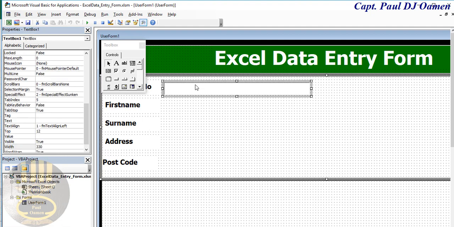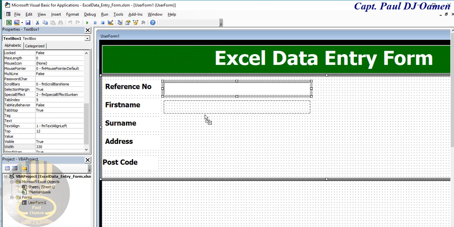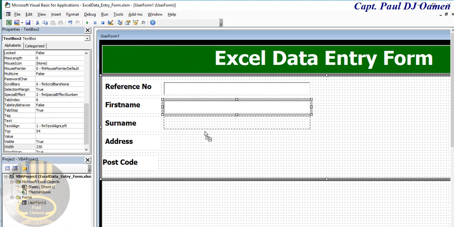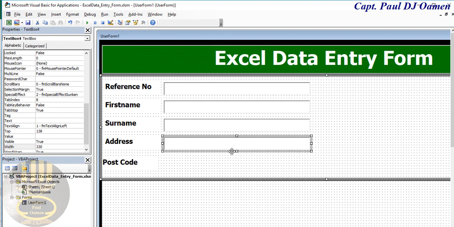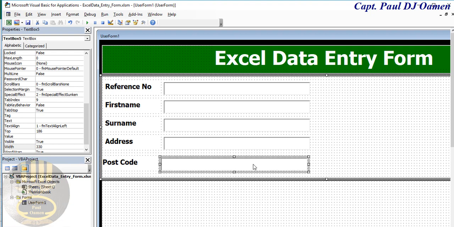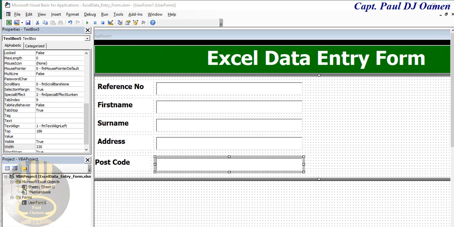Right, so let's just copy it across. Hold on to your control, copy and drag. Click and drag. One more here and one down here. Right, that's cool. Okay, let's copy this across.